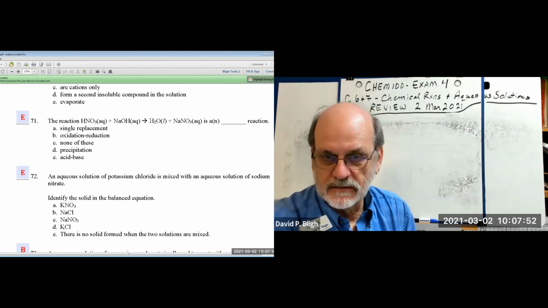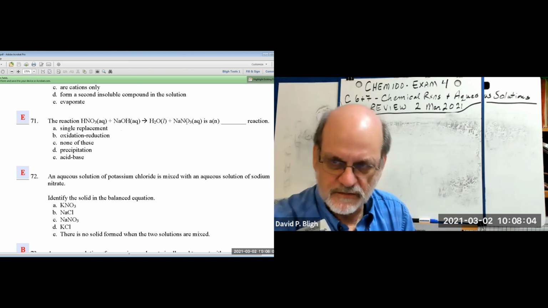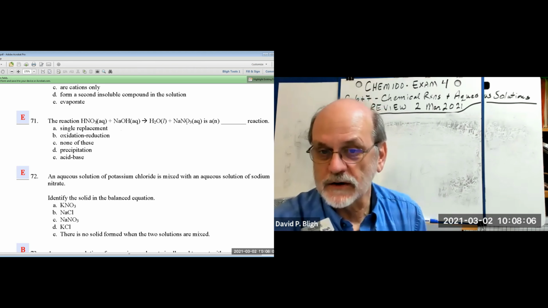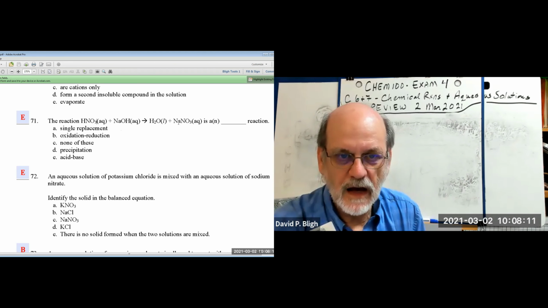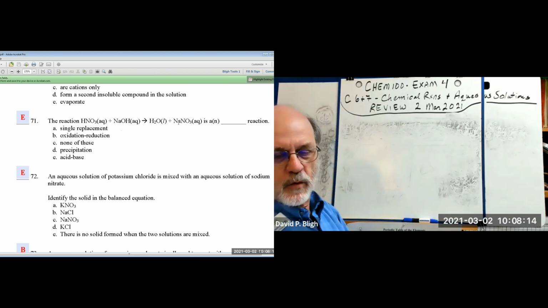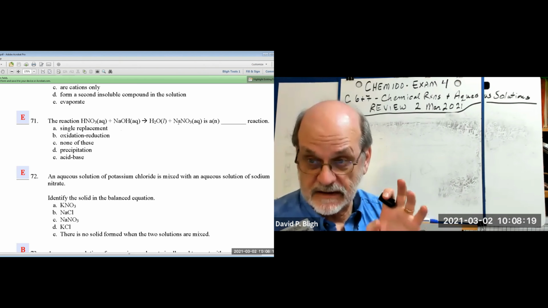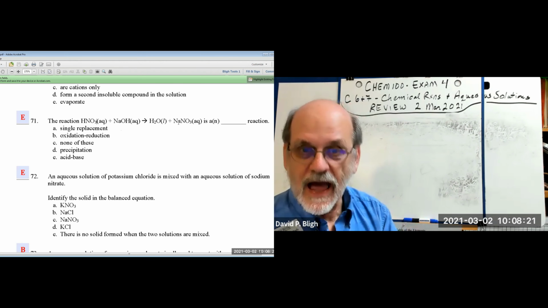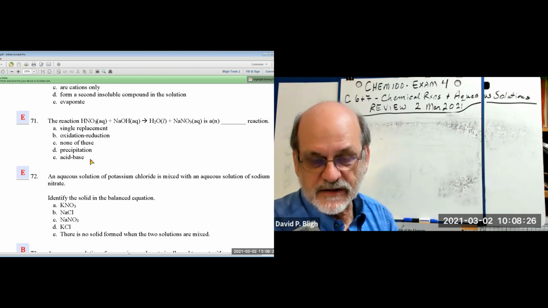And then what happens? Well, you produce water as one product, and you produce a salt as the other. So you have the cation from the base and the anion from the acid combine, so to speak, and form the salt. Now, sometimes this salt is soluble and sometimes it's not soluble. Example, where you have a combination of an acid and a base and it forms a precipitate, right? So you could have an acid-base reaction and a precipitation reaction. This particular reaction is acid-base.